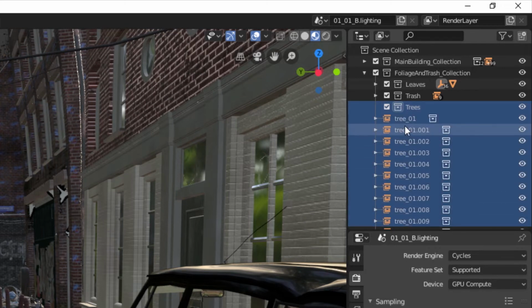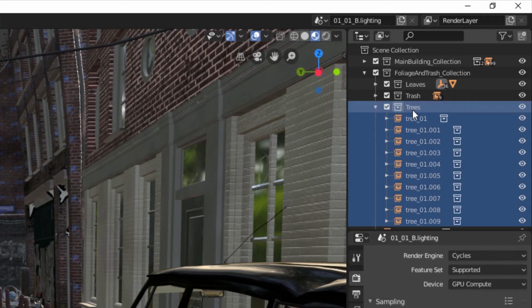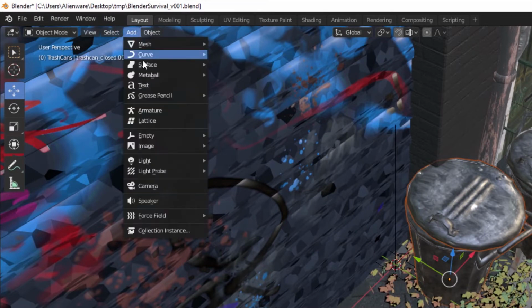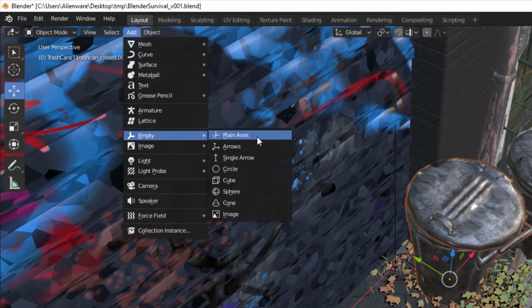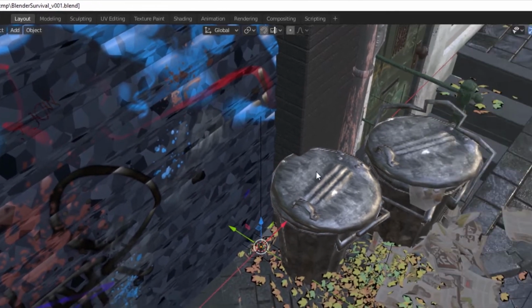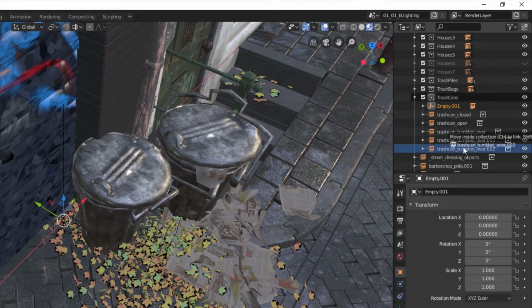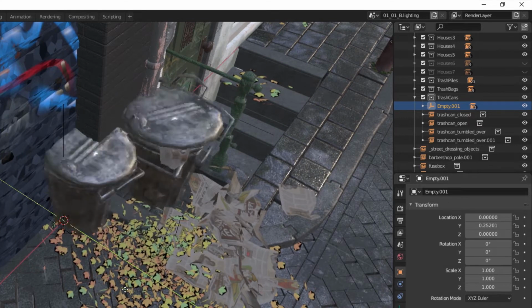It's important to note, if you're coming from other applications like Maya or Modo, that collections are only for organization. They have no transform and so don't act as parents. They're essentially organizational folders. To create a parenting relationship, you would add an empty, Blender speak for a null or locator. Once you add an empty, you can shift-drag objects onto the empty to parent them. Empties do have transforms and so can be used to move, rotate, and scale groups of objects together.